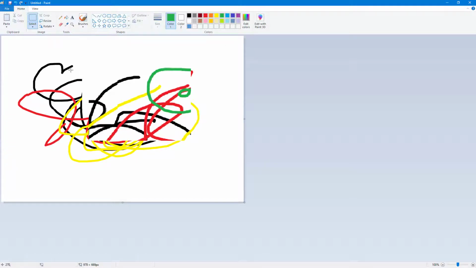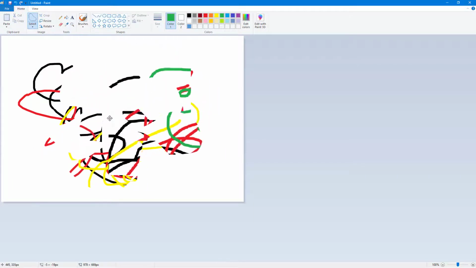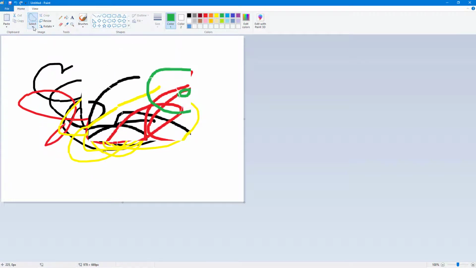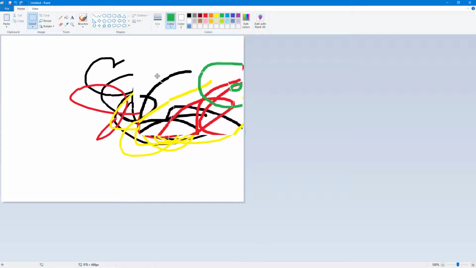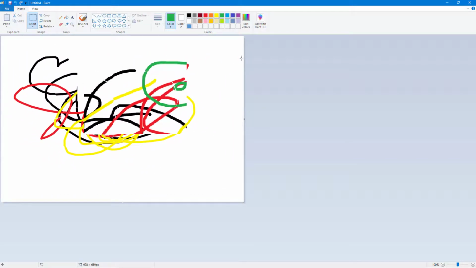What I can also do is select this right here, and under selection, there's the freeform tool. So you can go around and do a freeform selection according to what you want, click and drag this out as well. So you've got the selection tool right here. You also have different options, like you can select all and move it around just like this. Click outside and it gets converted into pixels.